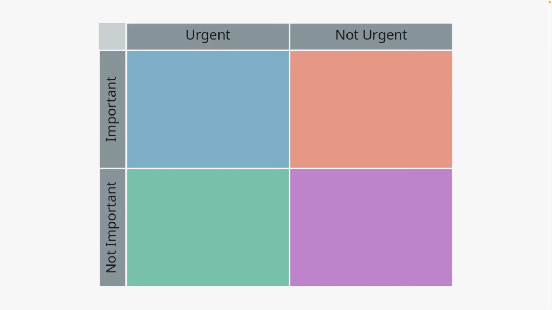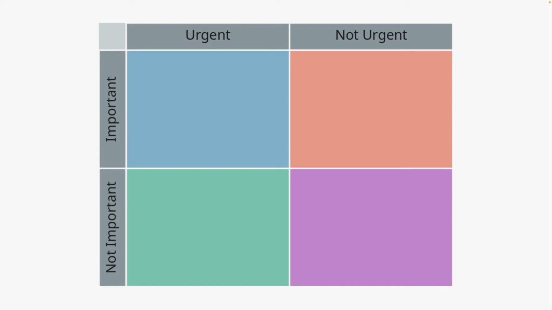And by urgent, I mean something that has a time frame or a time scale or a deadline, if you want to think of it that way, that requires some kind of attention. Maybe not right at this moment, but in the near future, sooner rather than later, we have to worry about something or accomplish something. That's an example of urgency.